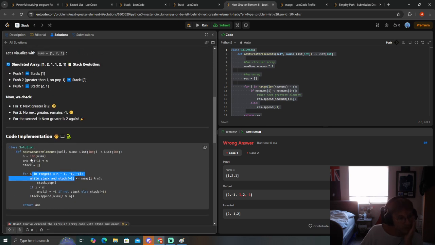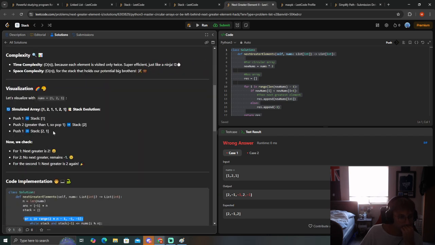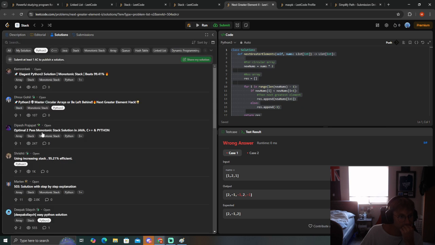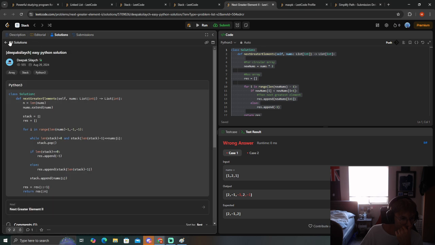What do I got here? I got n is the length of nums, res is -1 times n. For I in range 2 times n -1, -1, -1, while stack. Bro. I don't want to see the stack solution, dude. Oh, another stack.